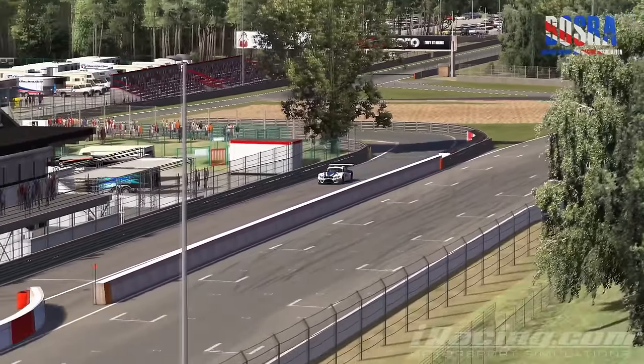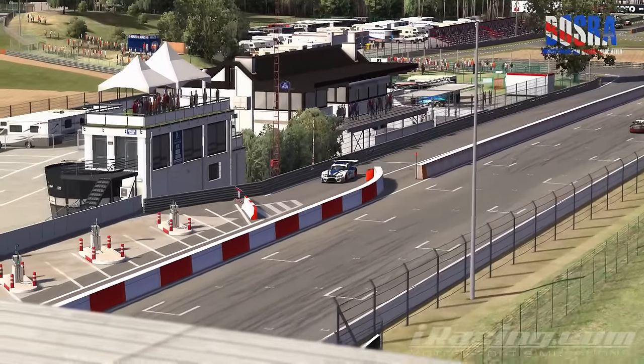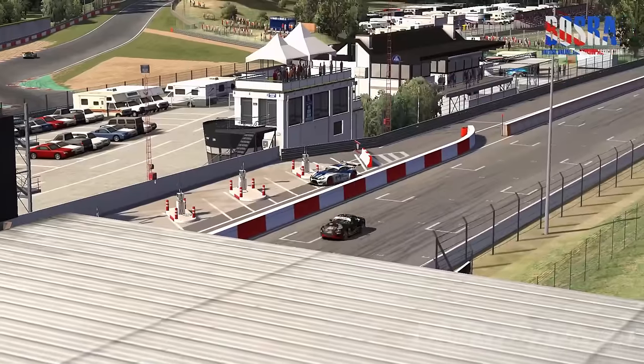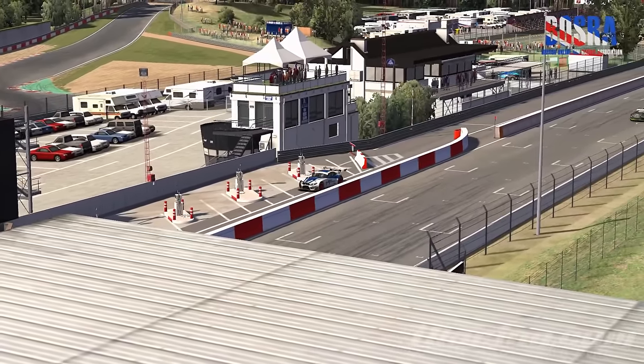But things get even worse for him because as he comes into the actual pit lane, you see the barriers there just on the left, keep an eye on them, because he then tags that and picks up repairs needed as he's trashed the front of his car as well. Bad start for Ian then, so let's move on.